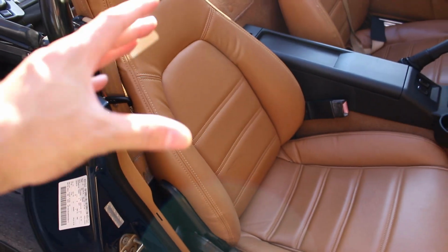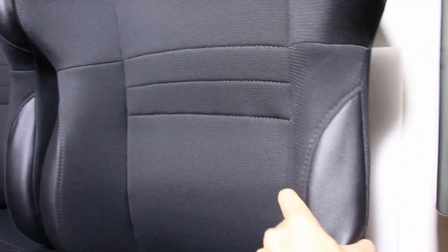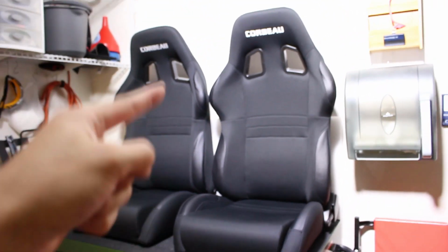The bolstering is really soft and squishy. There's not too much support on the seat itself. On the other hand, if we take a look at the A4, the bolstering is nice and aggressive, it's solid, and it's definitely going to hold me in a lot more when I'm driving.